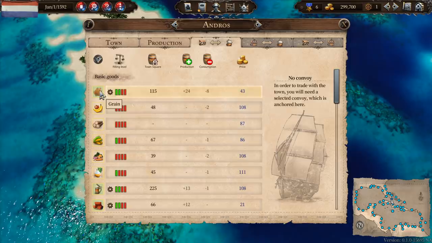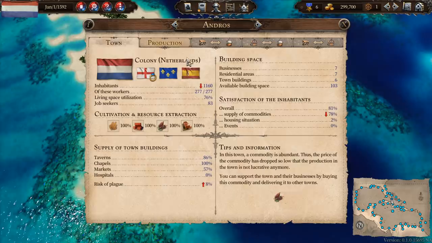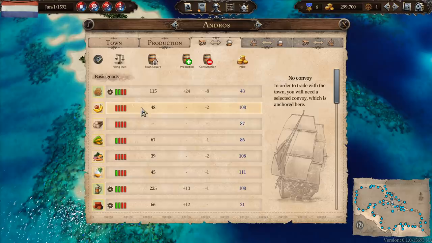People got to eat. Now this town happens to produce grain. You can see the plus 24 over here. We can also see a little gear over here. This means that there's a production of this resource in this town. So that's going to be okay. But the people also want fruit. They want to eat 2 units of fruit per day, and this town doesn't produce any. If they run out, or even right now as they're running low, this can lead to reduced supply of commodities, which will upset people, which will mean that they will leave, or at the very least that the town won't grow. So we would like to get some fruit into this town.